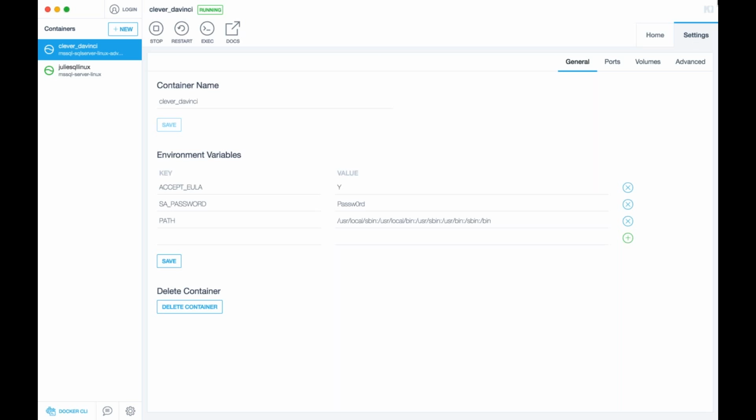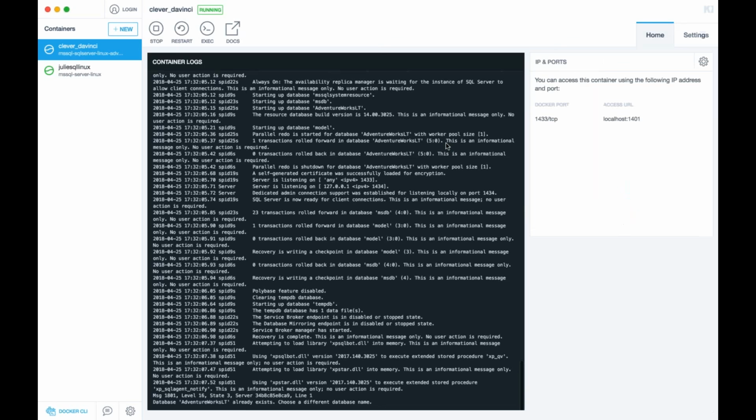I find it much easier to just do it from the command line. Now, the other thing I really like about Kitematic is it shows me a log of what's going on in my container. When I first start up a container, Docker does its thing, but then it's triggering a whole bunch of scripts that SQL Server is running. So maybe you can see some of what's going on. Even though the container comes back instantly when you say run, and says the container's running, it might take another 10 or 12 seconds before all this other stuff happens, like the system databases being set up.